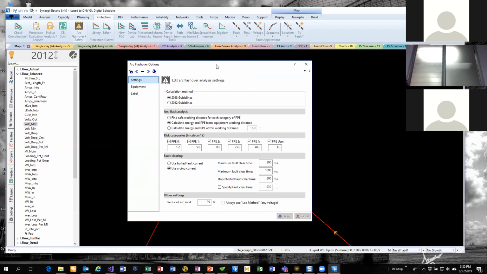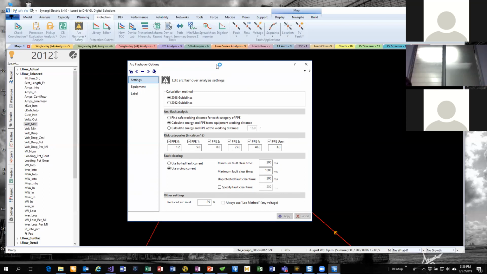I think for the fault analysis, if we don't mention the IEEE 242 in there, we certainly could. But for the load flow, I don't know what standards there really are. There are well-known approaches like Kersting.